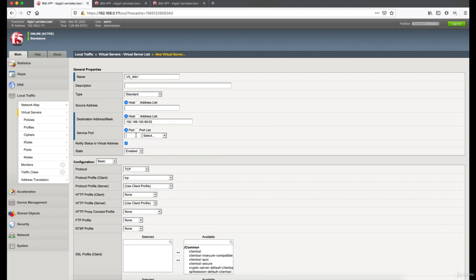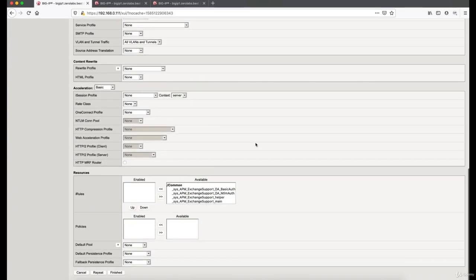On which port? Should be port 80. Now, these two elements are the basic configuration for the virtual server. Plus, if you scroll down, the pool that we created. This is how we associate the virtual server with the pool. We click finish.